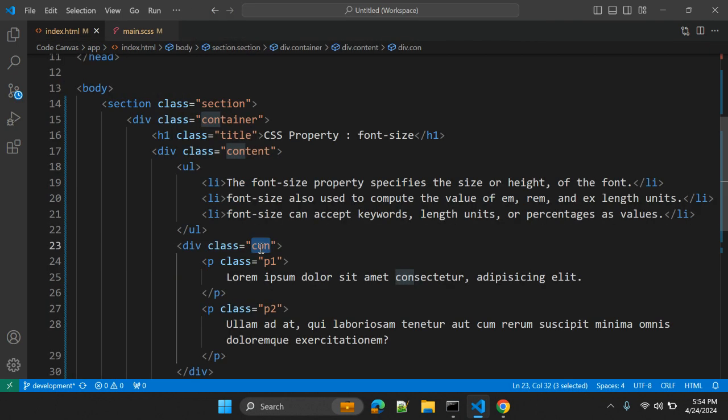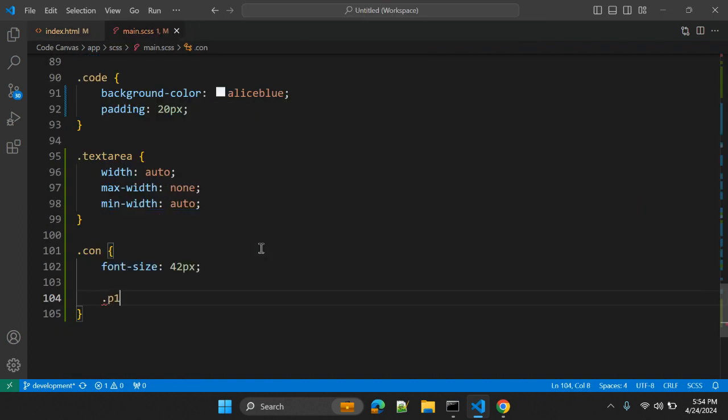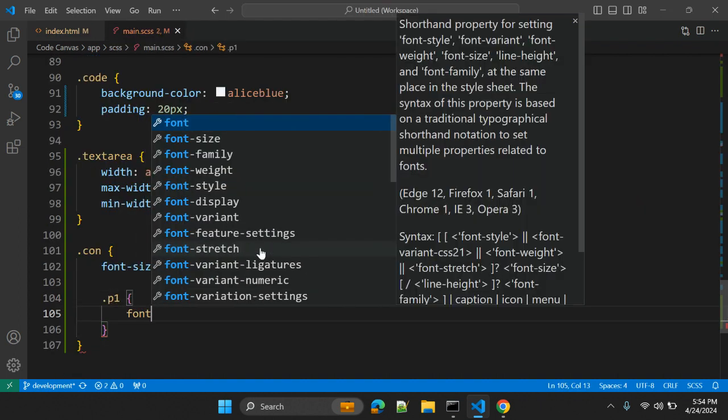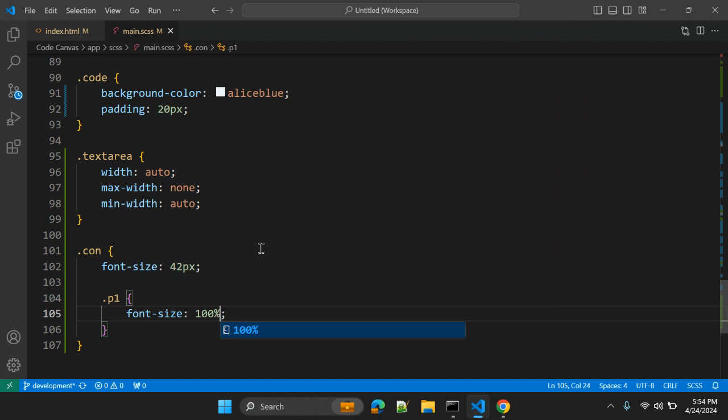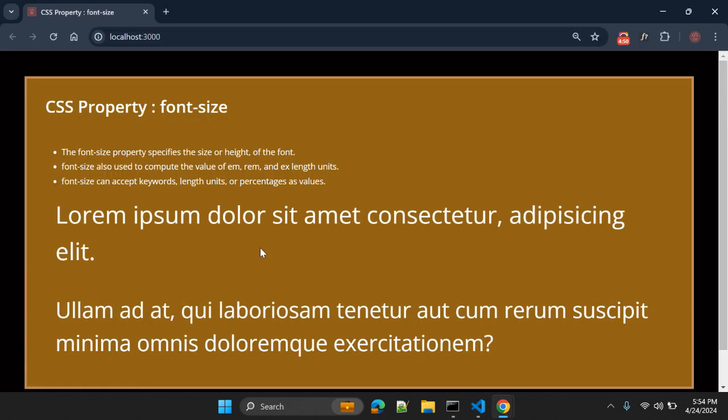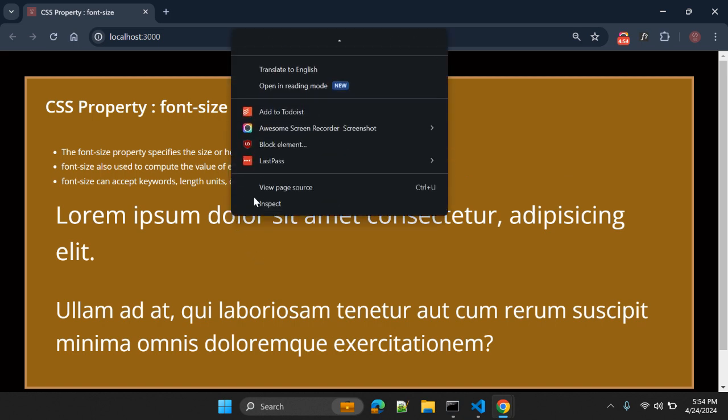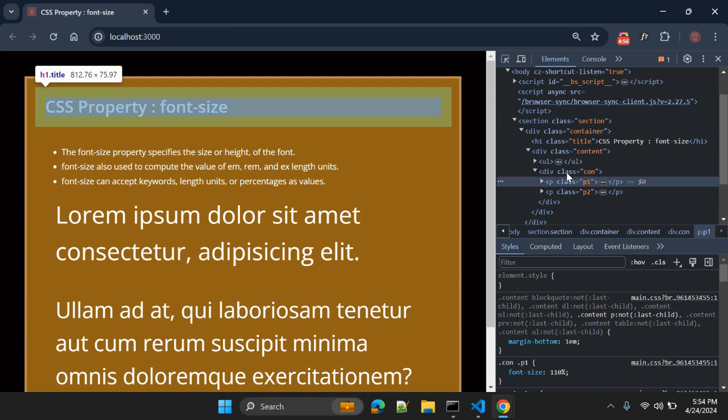And in the p1 class, you can give font-size 110%. Now let me inspect here.